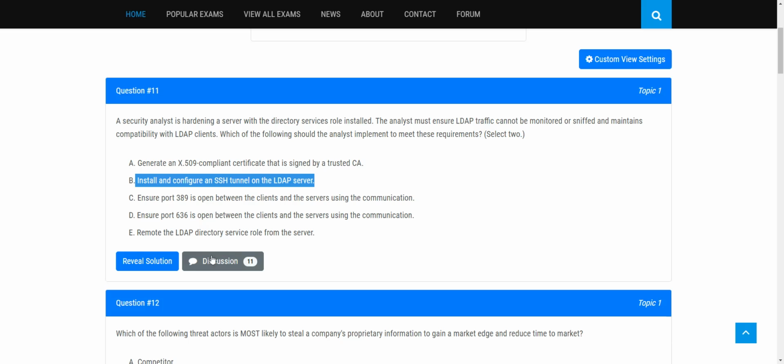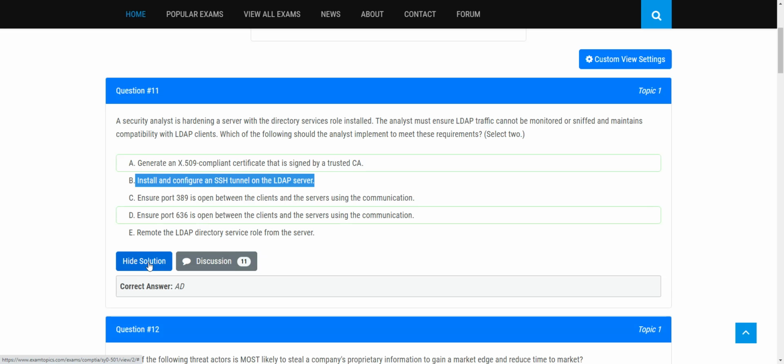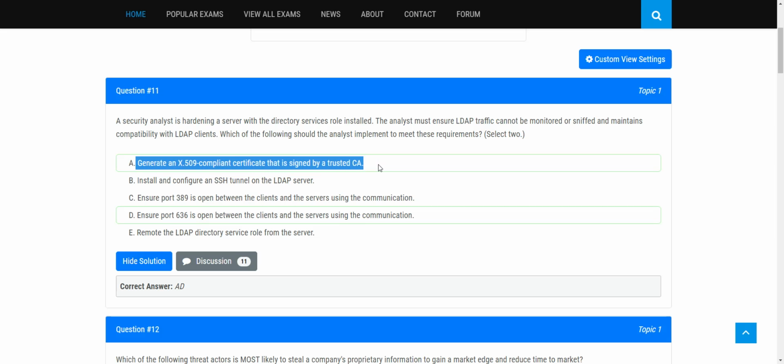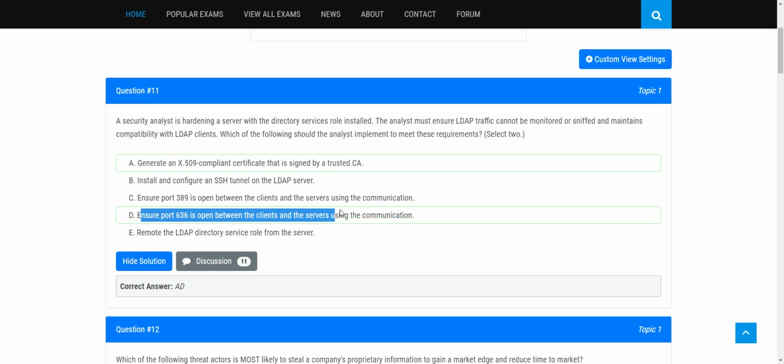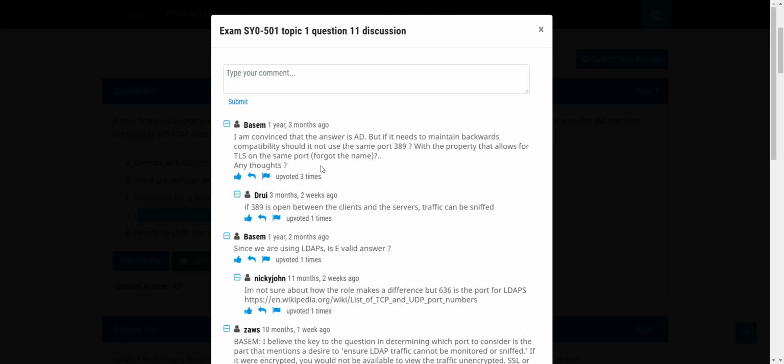Sure. You know what? I'm not really sure. Let's check the answers. So generate a compliant certificate and ensure port 636 is open. So let's see why.